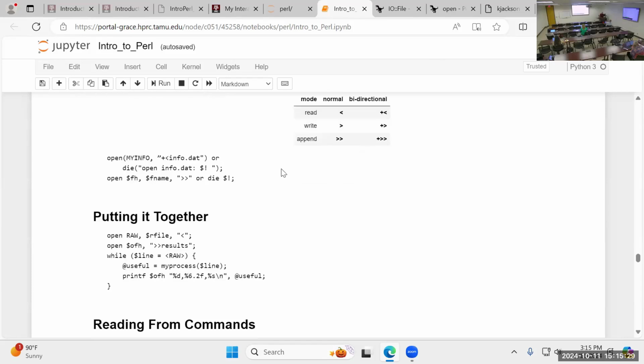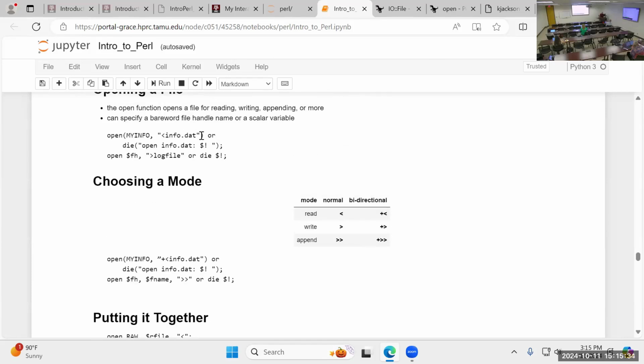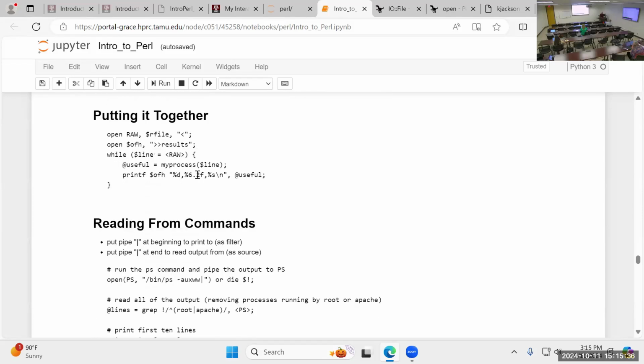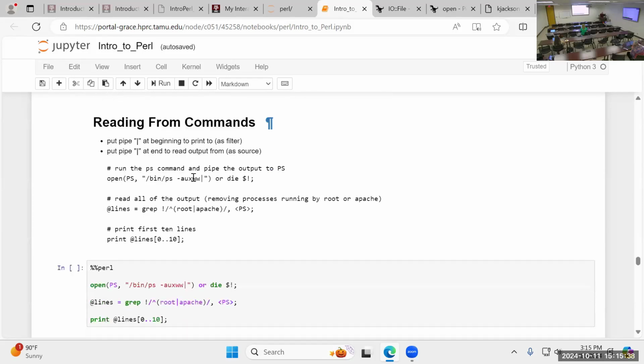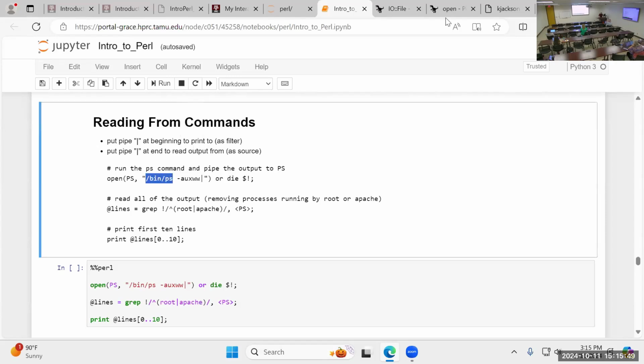In addition to opening files to read or write, you can either read from commands or write to commands. So in this case, I'm going to run a command called bin ps.